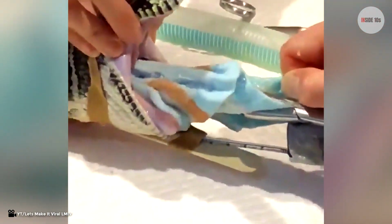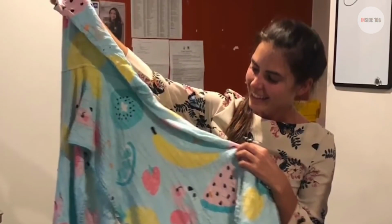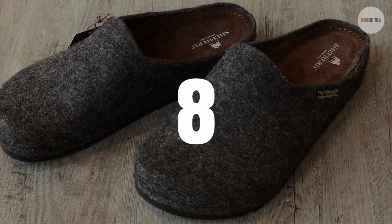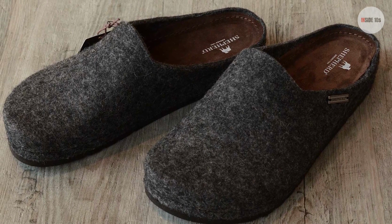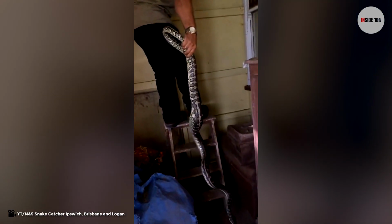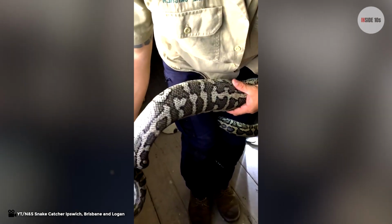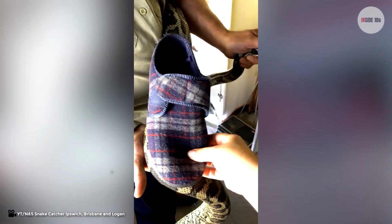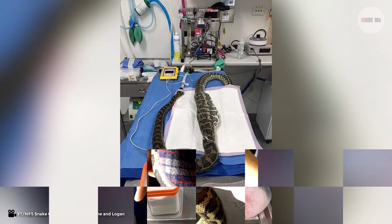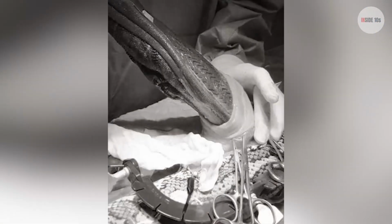The reptile hobbyist was just as shocked as the veterinarian team that had to help the reptile, to say the least. Number 8. A slipper. This unfortunate event comes to us from the west of Brisbane, where an elderly couple came across a snake wiggling around their home. As they inspected it closer, however, they couldn't help but notice the strange lump that it had on its belly, and before they knew it, they put together that that's where the missing slipper must have gone all along. So, they called a team of professionals to help the poor reptile, and just like that, they had their slipper back in no time.